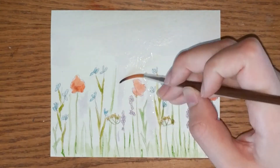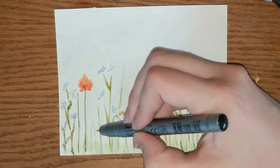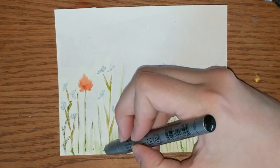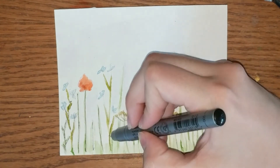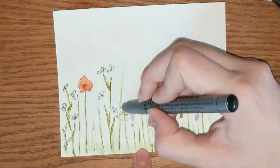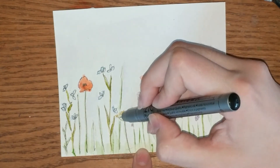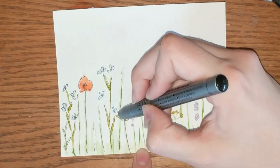After you've brought all of the paint down to the base, you can let it dry, and then when it's dry you can come back over it with a thin tip pen and trace everything. You're tracing the lines of stems and taller blades of grass, and the basic outline of petals, and just giving the stems and the stalks a little bit more definition.